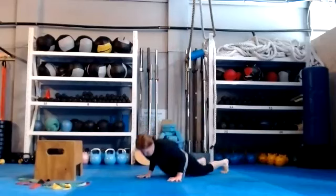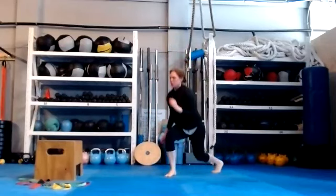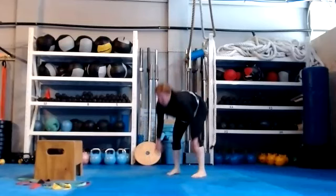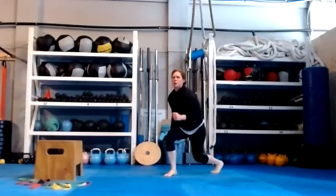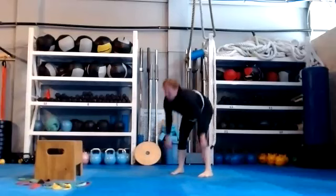One burpee. And then we're going to do 15 jumping squats right after this. And then we're going to repeat all of it again.